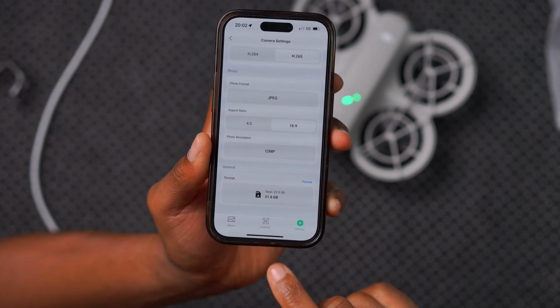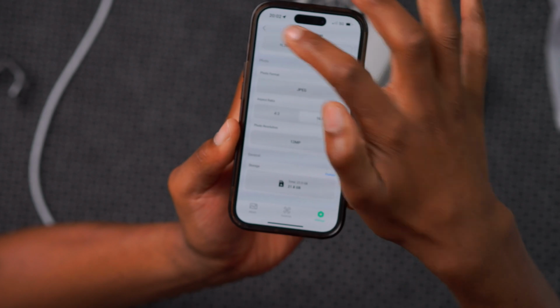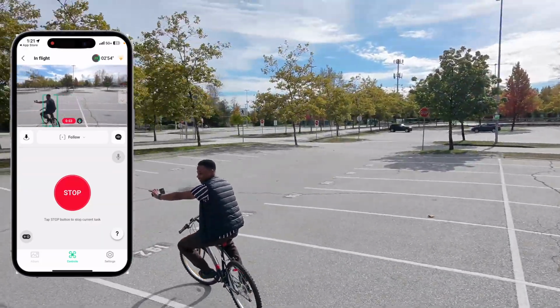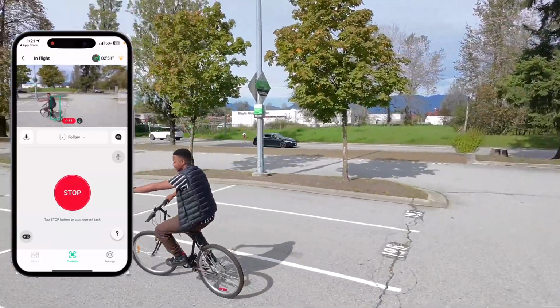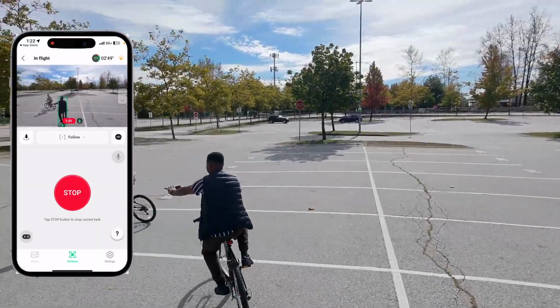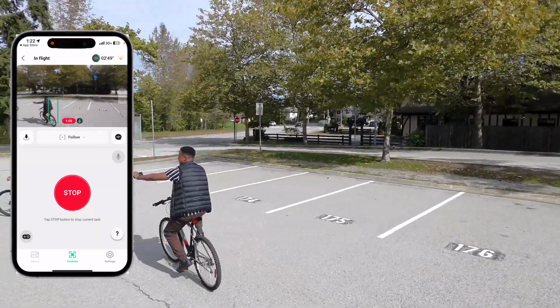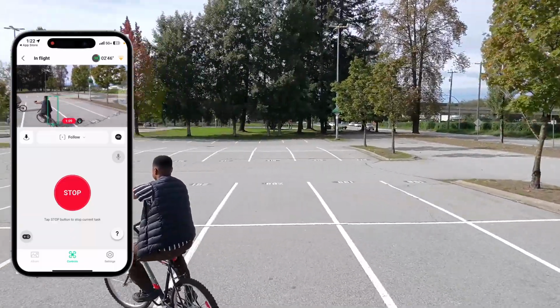And one thing I noticed when you crop in, because if you're doing movements and the DJI Neo is tracking you using a wider view, sometimes you might be at the edge of the screen, so that means you would have to cut your footage and reposition it from time to time, which takes more time and is more of a workload. But it would be cool to have the Neo have a true vertical aspect ratio where it tries to keep you front and center.